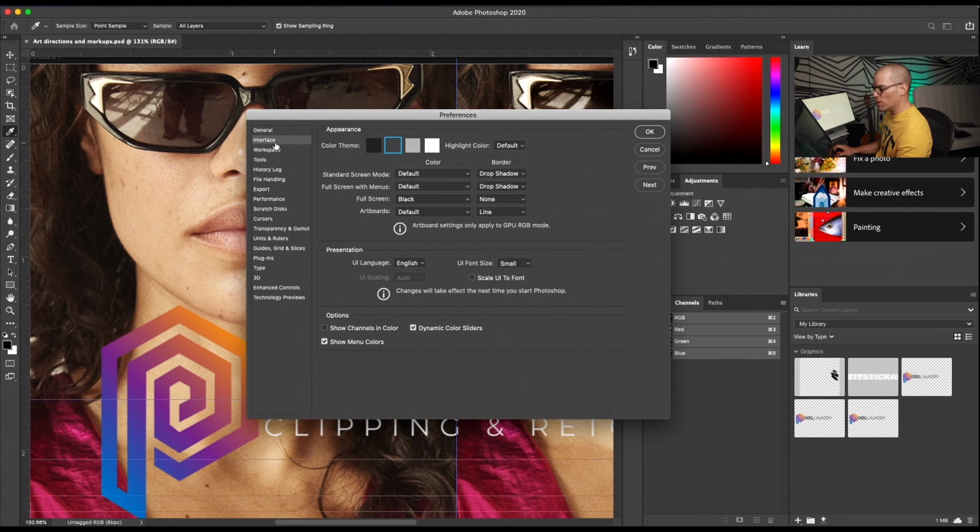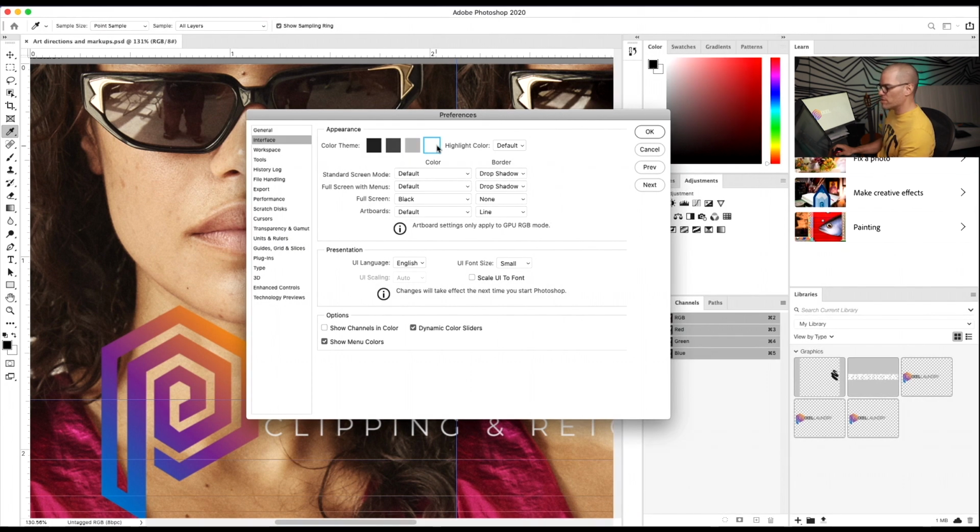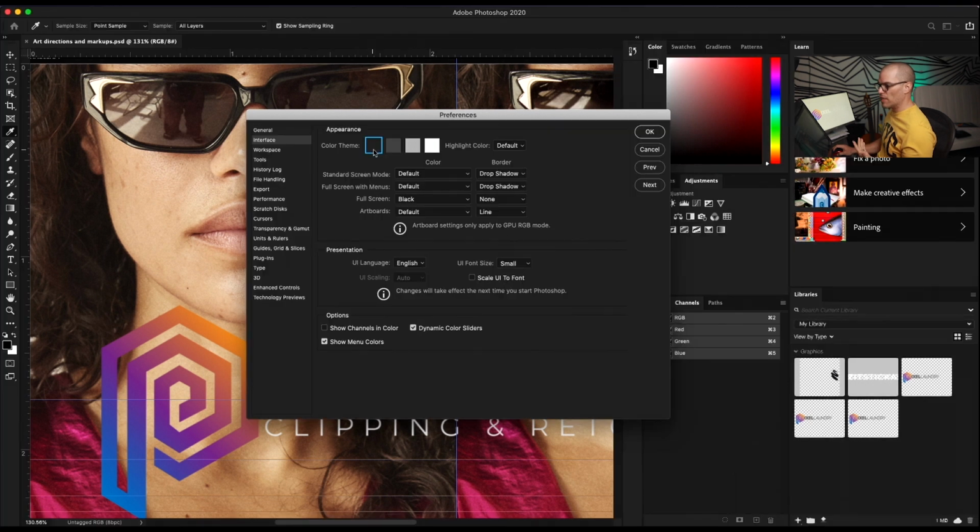Another thing I want to show you in here right before we jump back is this interface. And this interface option gives you different viewing options depending on your screen and your monitor or your working preference or your lighting situation or just personal preference. You may want to change the lighting scenario of your UI elements. I personally like them a little bit darker. Dark colors tend to fade away in your eyes, and I don't want to focus on anything else other than the image that I'm working on. So I personally turn it down to dark, but you may like it at a different color, so you can set it up there. And there's also other preferences here that you can look into and manipulate. This will give you different user interface options that may be more preferential to your setup.